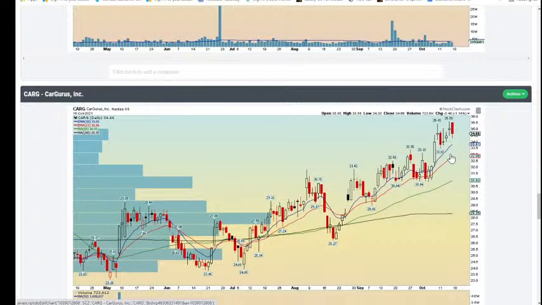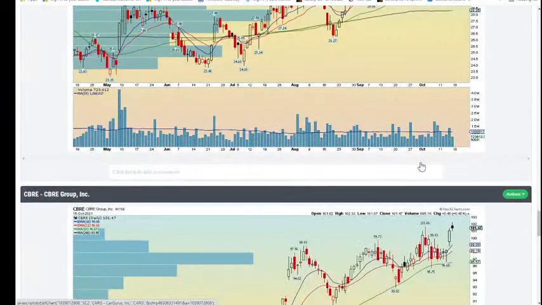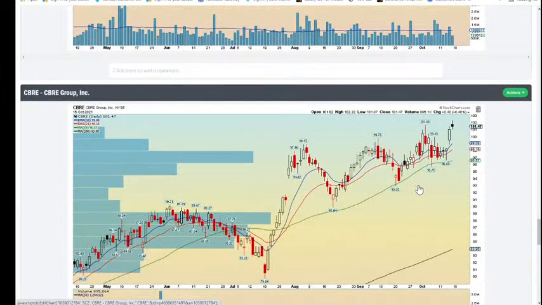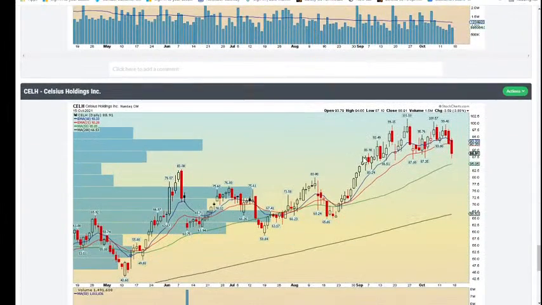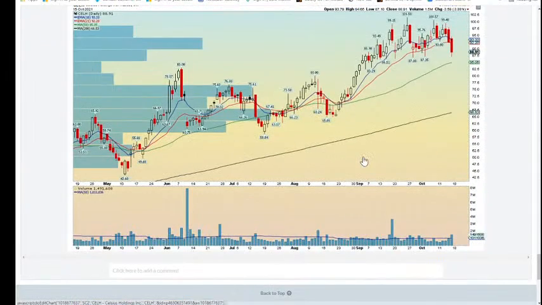So what you can do also within this is, if you just want the top IBD 50 names, then just make yourself a chart list with just the IBD 50 names. Again, like I said, I have a few on here that have probably fallen off, but I wanted to keep them on the list just to keep an eye on. So Celsius is pulling back finally to the 50-day. Again, that 86, 87 area has been proper support.